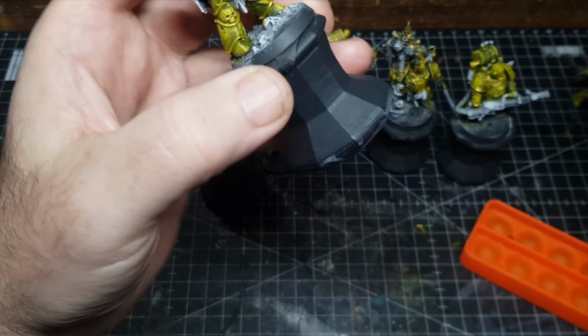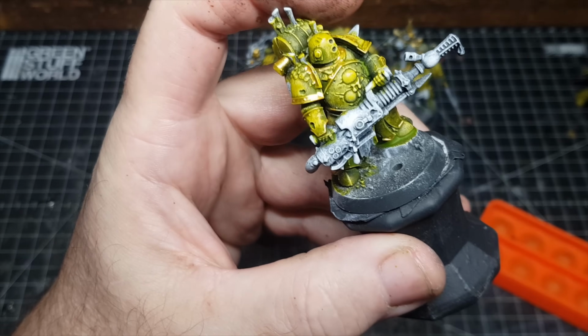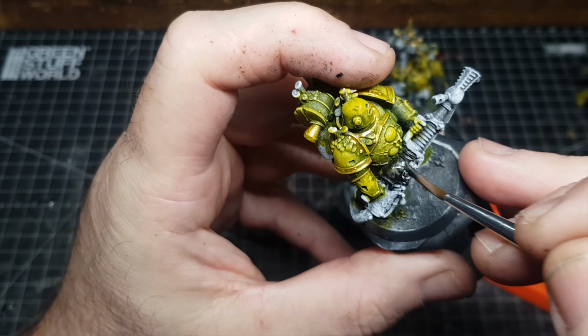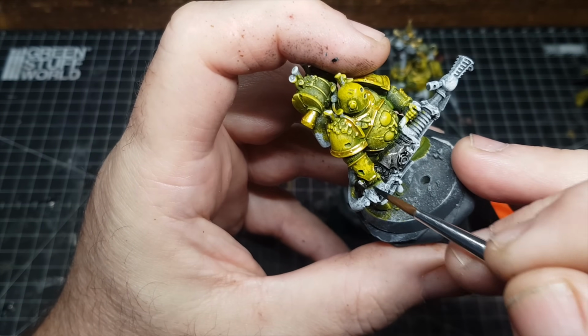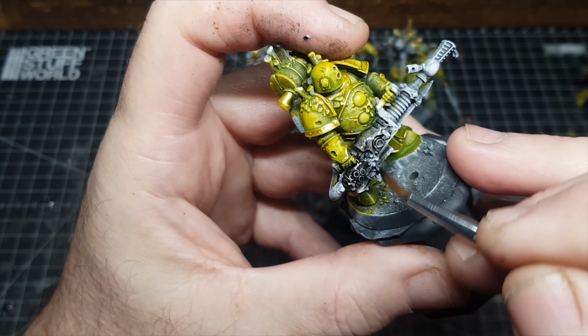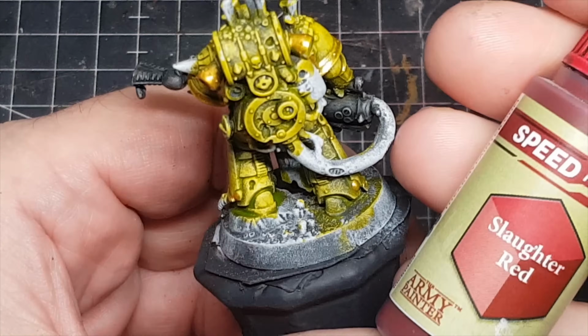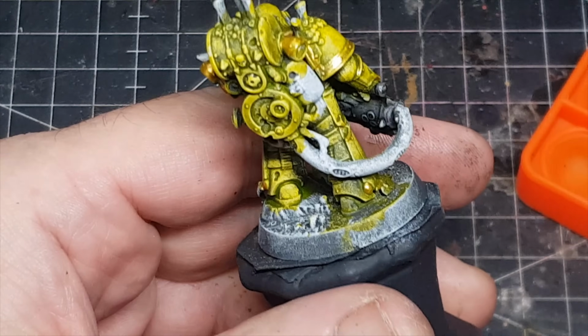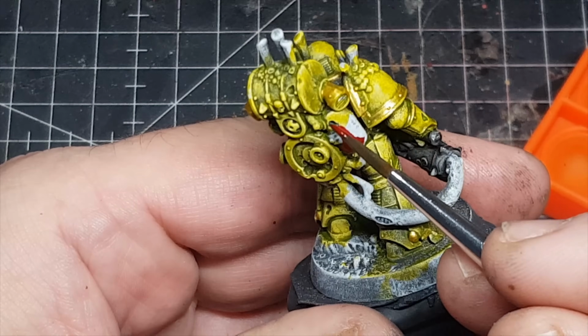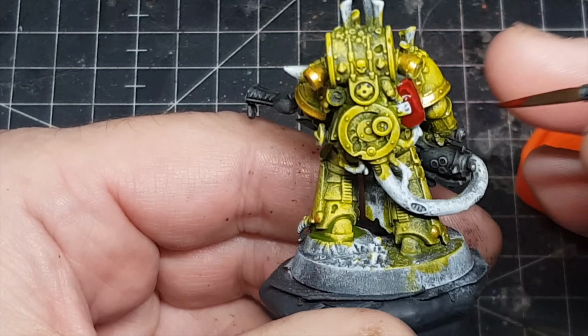So yeah, it didn't take long at all to paint these guys up. They came to the same sort of look as the first one that I did. But it wasn't until I finished them all up and looked at them that I thought, yeah, these look good, but they don't look, well, disgusting and creepy and all the rest. So as you'll see towards the end of the video, or coming up even, what I do to make them look even more nurgly, I guess.